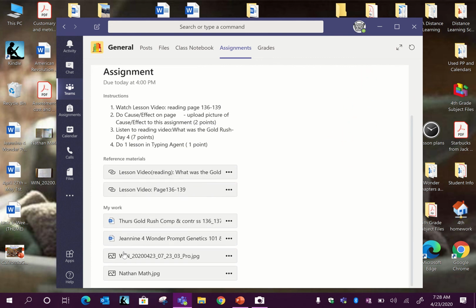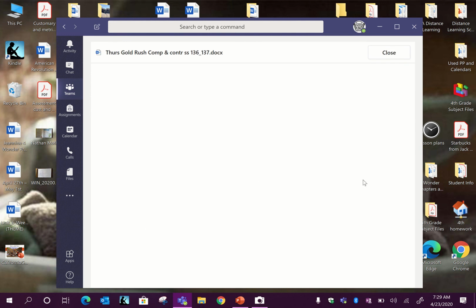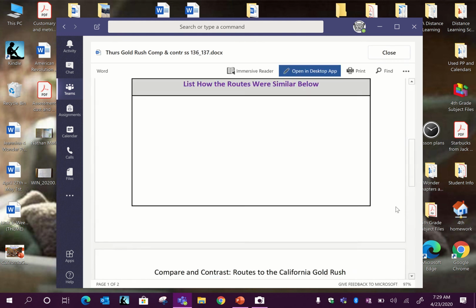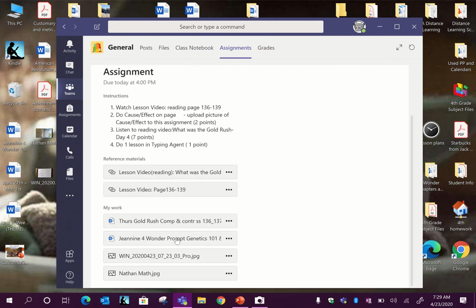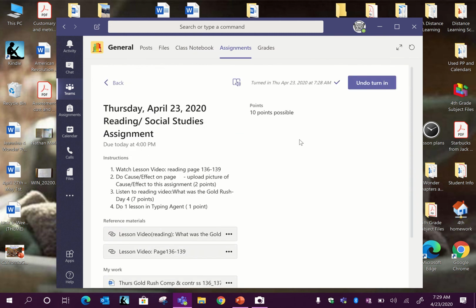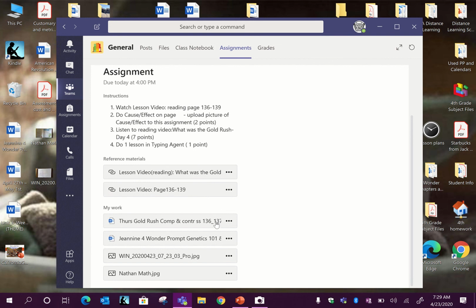Okay, so that's what we need to do: make sure, open up your assignment, make sure under my work that you have this attached here. If you don't, then you know that you're not going to have anything. And look, like this right here was the original prompt for something for 4th grade. So when I open it, it's going to be blank because I didn't write in that one, right? So I have to make sure that my version of it is connected. So I would go in and just double check, do I have my work that I actually completed attached?